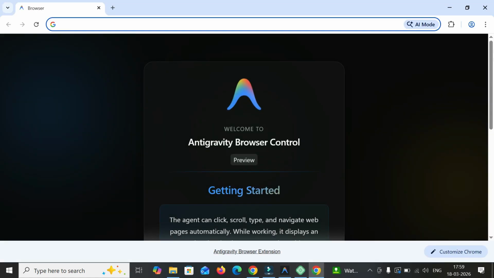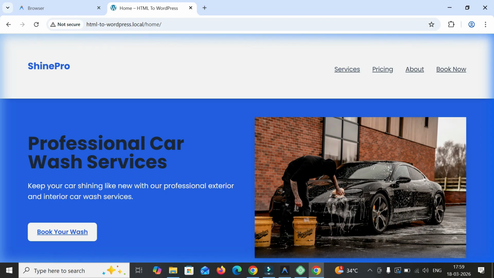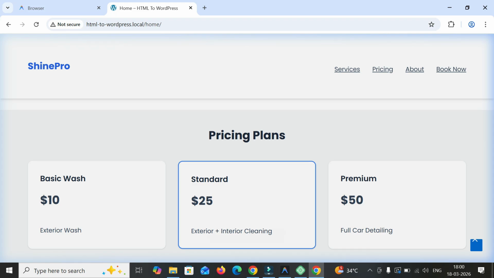Now anti-gravity is doing everything. It has all the controls and commands. I'm not opening the browser, I'm not doing anything else. It's the anti-gravity AI by Google which is doing everything. Now it's opening the website for us, and after that it will scroll down and take screenshots of all the sections. As you can see, it's getting the DOM. It's scrolling itself, taking screenshots and everything else.